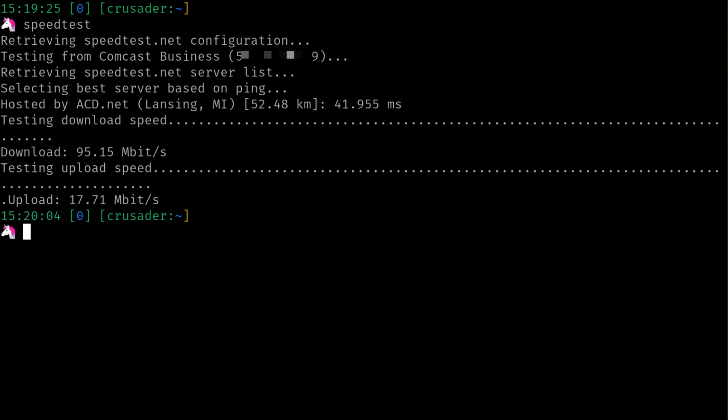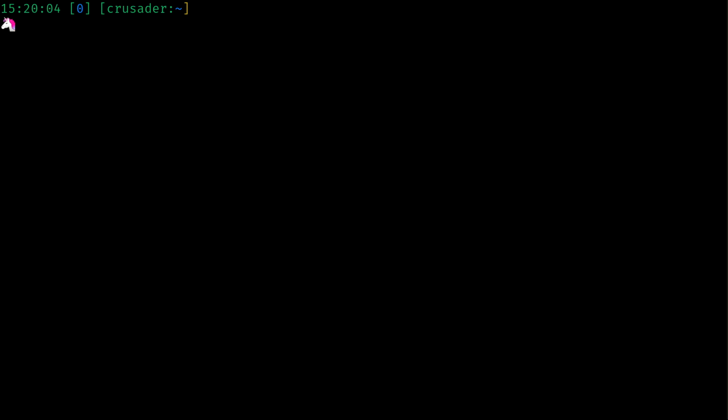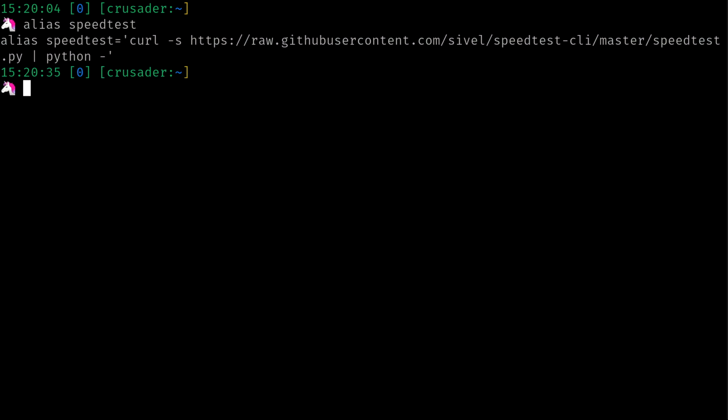We can see right away how useful this was. Now, honestly, this particular speed test isn't all that accurate, I find, but that's not the point. The point is that here, you can see I have an alias, speedtest, that simply gives me a speed test. It actually tests my internet speed, so that's pretty awesome, but how and why does that work? So I'll type alias speedtest, which will show me what that alias is.